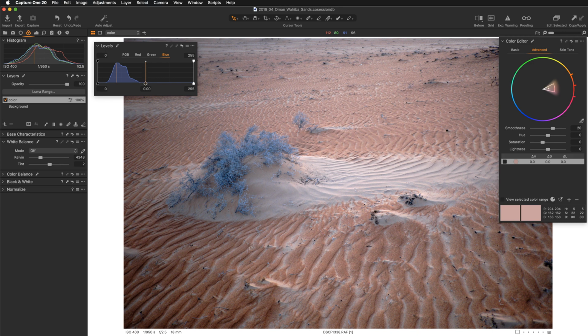So if I start pulling this point towards the right, you can see that I'm introducing yellow, but this is already too much and the shift is too strong. Just to prove that the opposite color here to the yellow is blue, if I go in the other direction, I will be introducing blue to the midtones. So they are mixing with the red sand and we are getting this sort of purplish color. Let's double click on the point so I have zeroed out my adjustment, and let's just pull it again.